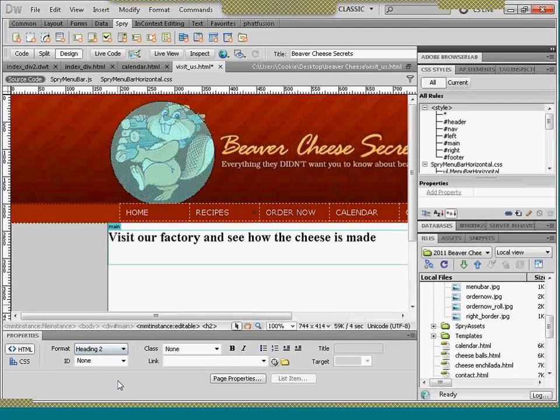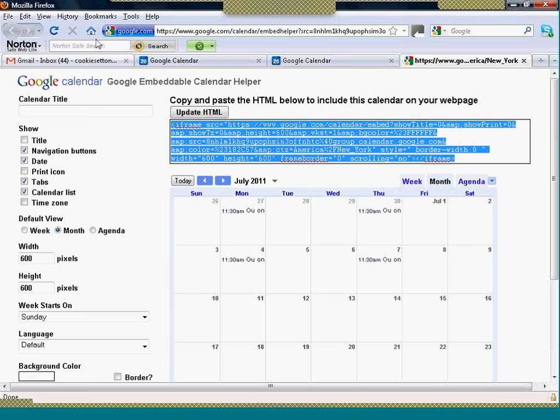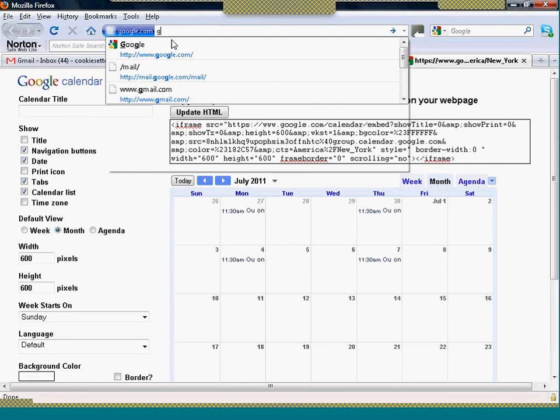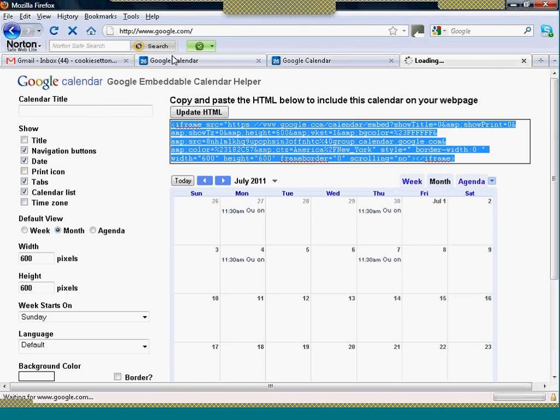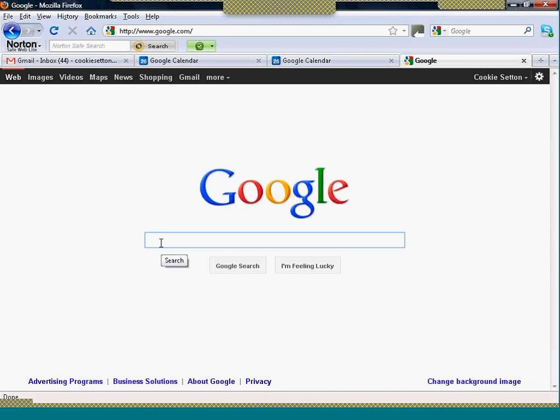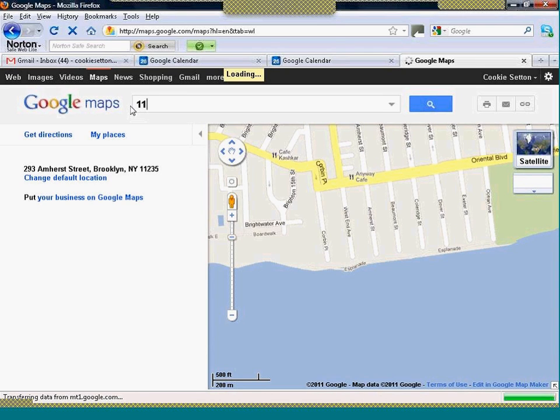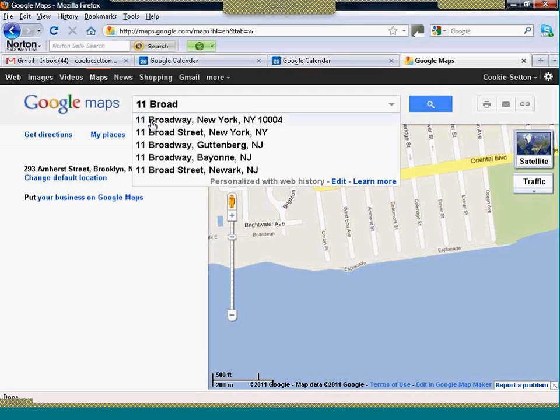That may be a little too big. Okay, that'll work. And we're going to go back onto Google. Go straight to Google's site. And let's give it the address of the OU building, which is 11 Broadway, New York.